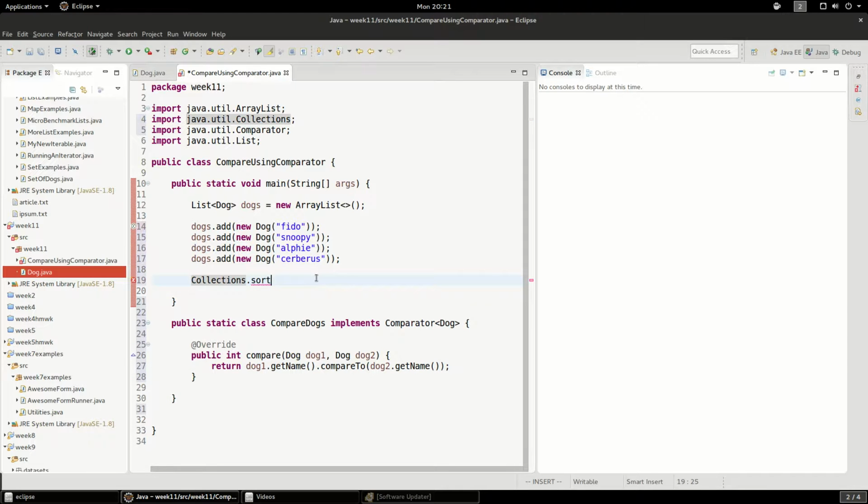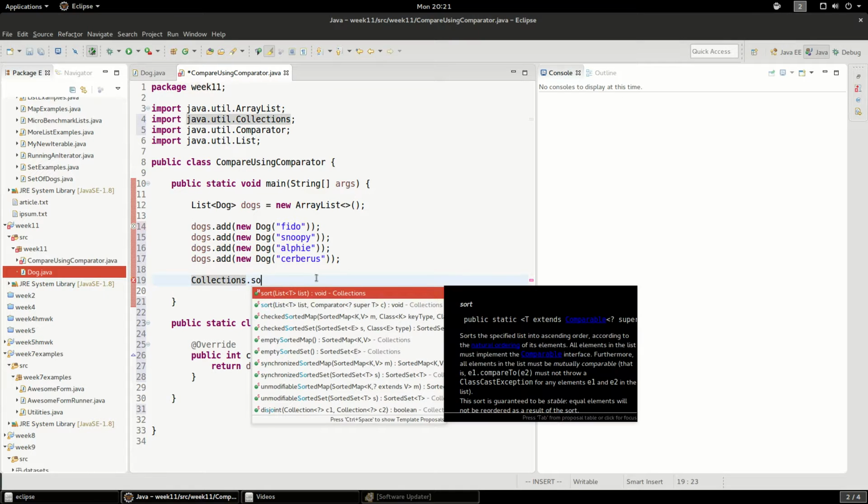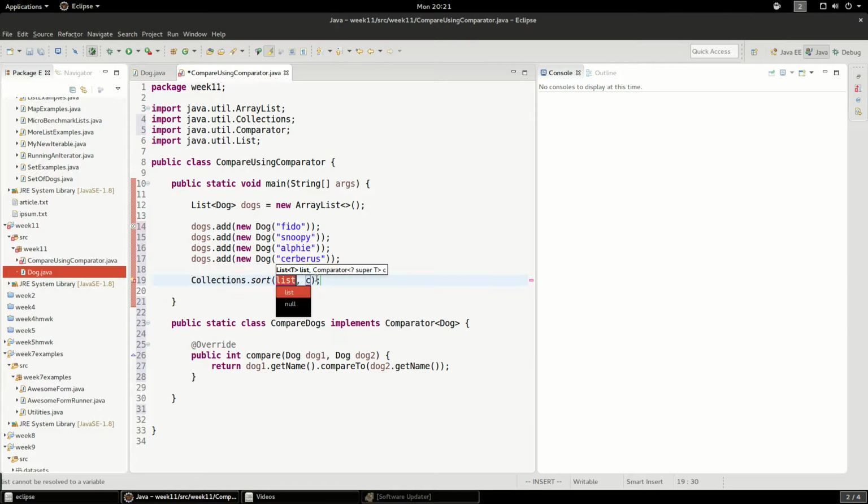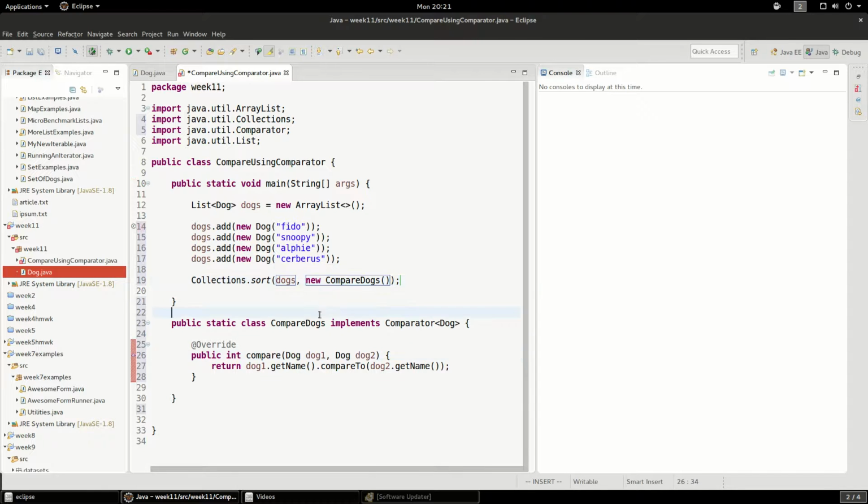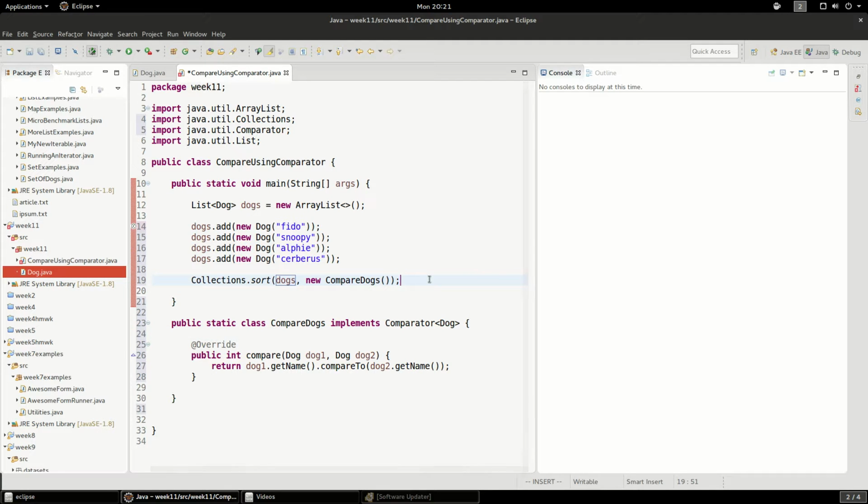So again, we're going to look at this method in here called sort, and we're going to use this one, and it's going to be dogs and new CompareDogs. That's all you have to do, because we have this comparator here, and we're in a public static main method, and we just made another public static class here that we can do CompareDogs from.